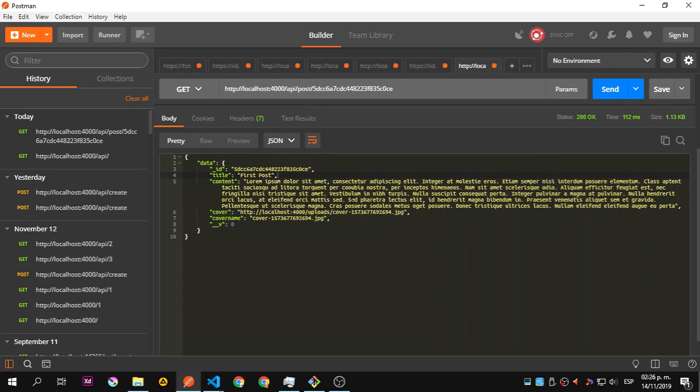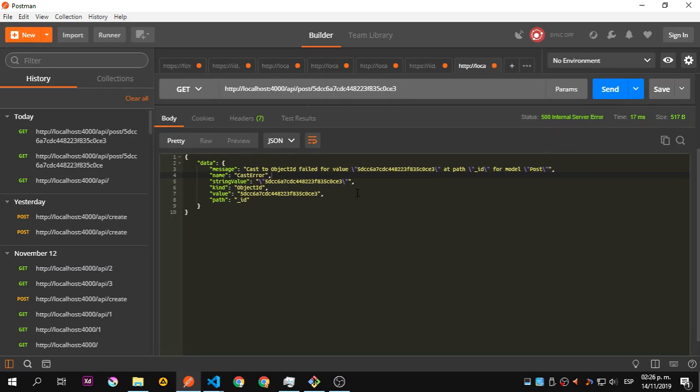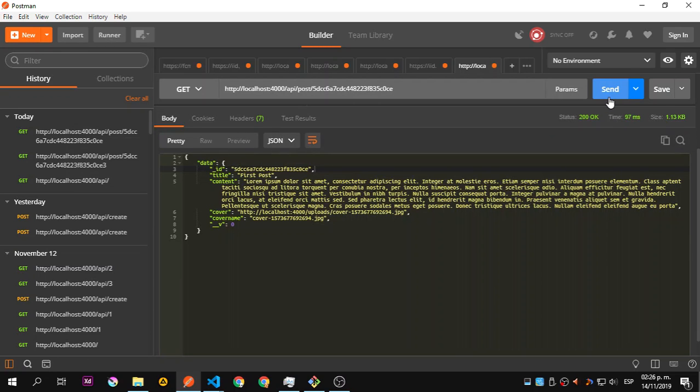Send, you can see that it returns that one. If I say 3 again inside that, we return inside the data the message that says cast error, cast to ObjectId failed for value, blah blah blah. You can see that I added a 3 there that shouldn't be there. So if I remove that and make a get request, we get the values.